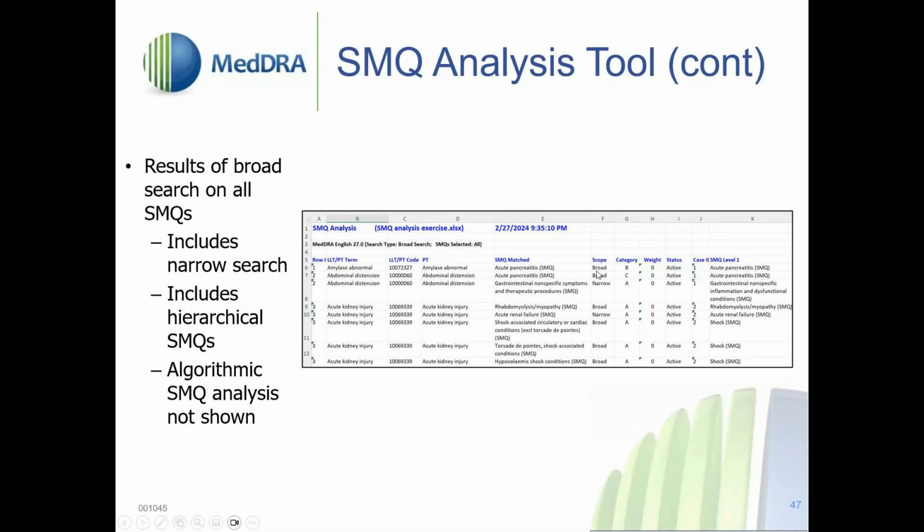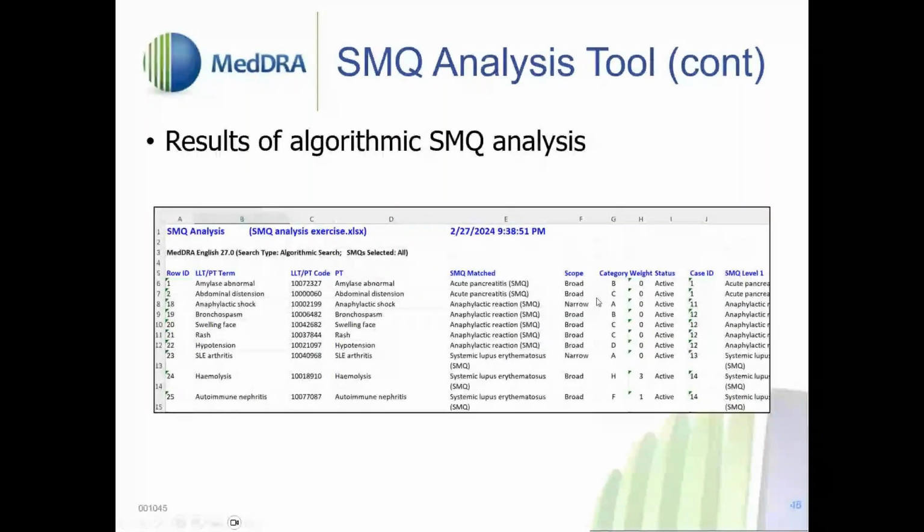We saw, of course, it includes all the narrow search terms as well. It includes hierarchical SMQs. And in this search, the algorithm is not used. If you use the algorithm, it gives you a very different output, as we saw, and it's also clearly identified here.